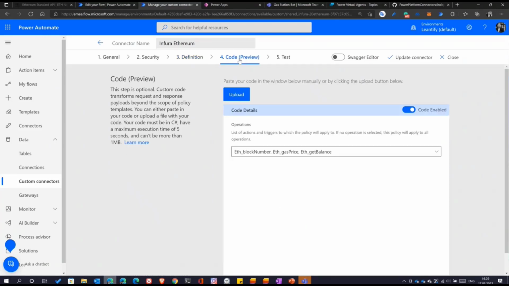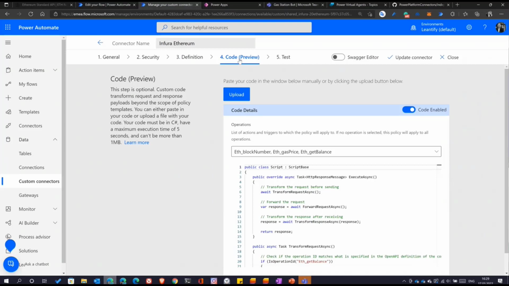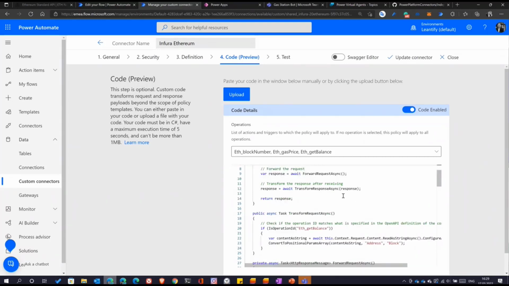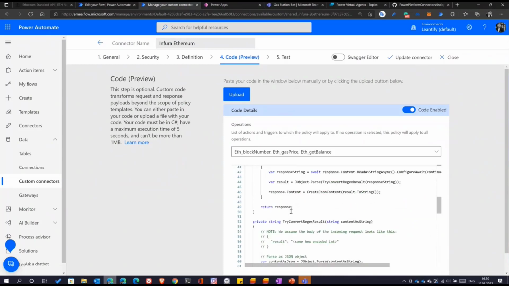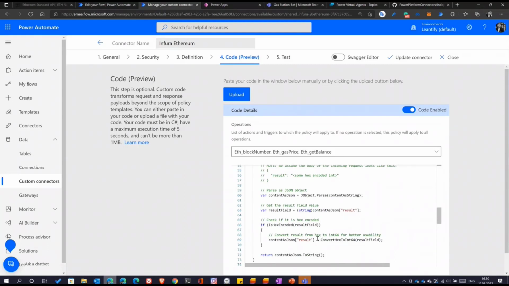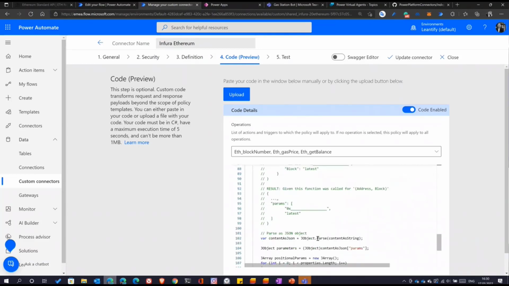Now, the magic pops in when we talk about the custom code. And as I understood from Natalie, my connector is one of the first to use custom code as an independent publisher connector. Inside this connector, we do all the heavy lifting, so to say. We check for the different operations. We do some conversion according to the documentation. We have some patterns to convert stuff from byte strings to normal strings or decimal values. And I think this is a good example of how to use custom code to do the heavy lifting inside the connector and provide the best UX possible. All right, so that's how I solved most of the challenges.